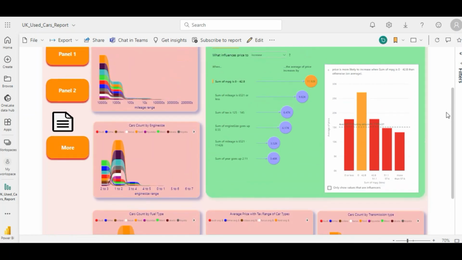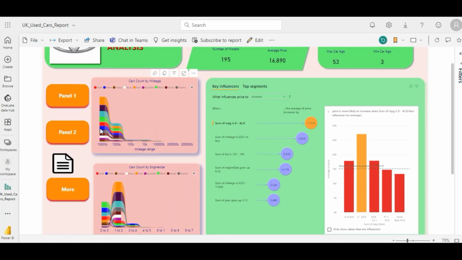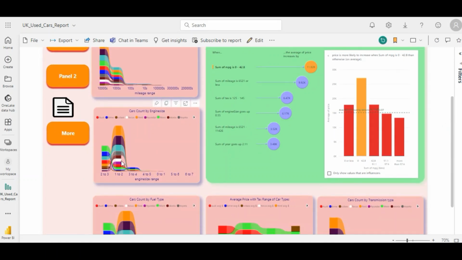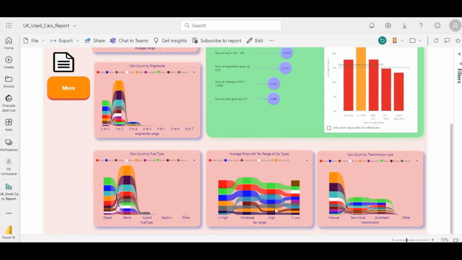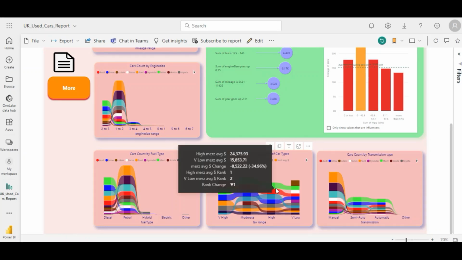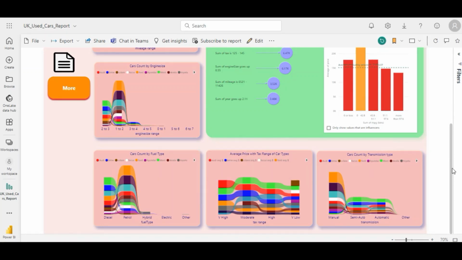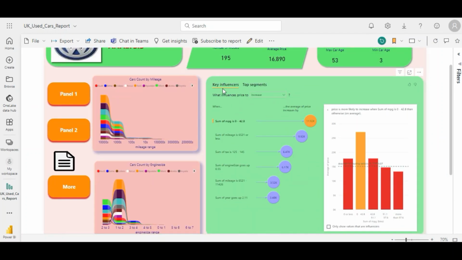We have these plots of count versus mileage, and you can see where the highest count of mileage is, count versus engine size, and you can see the motor engine sizes, and even how the cars move. Most of the Ford are 1.2, then the BMW are mostly 3.4, and the Mercedes are 4.5. The Mercedes, Audi and BMW are there. If you compare, you see even with average price the movement of the different car types. To get this plot, you have to do a DAX calculation of the different car types, their prices, and the counts. And then this is the key influencer plot, which gives us information like we've already seen.